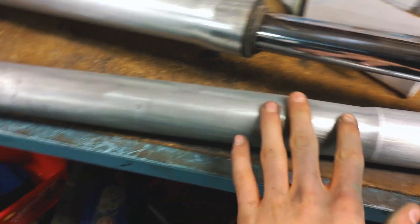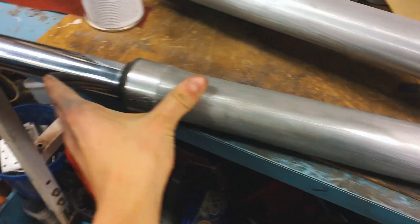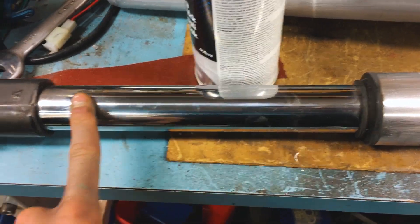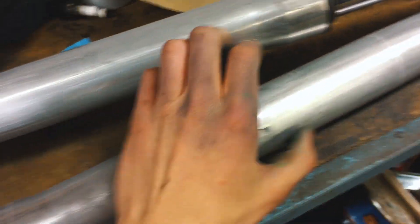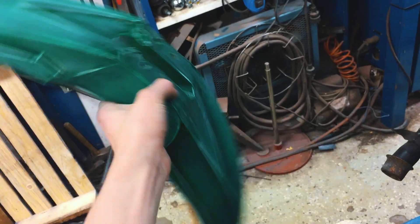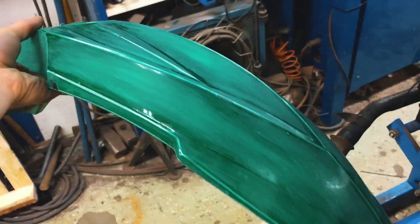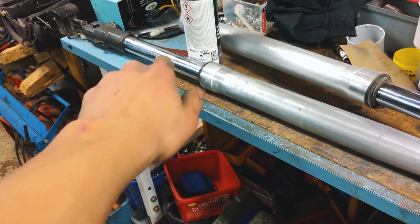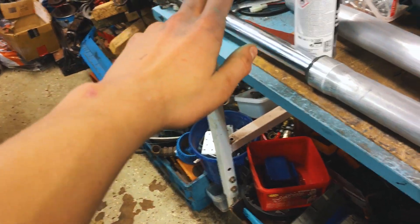I don't know how much I filmed of this, but we're taking off the sticker and sanding down the paint — these forks are now ready to be painted. I forgot — I was going to get some newspaper to mask off the parts of the forks we don't want to paint. We're going to paint the forks in gold paint, which is going to be awesome. I also have to sand the front fender to finish the plastics kit. It looks kind of cool even sanded down, but my pants are covered — this is why I don't wear nice pants when sanding plastics.